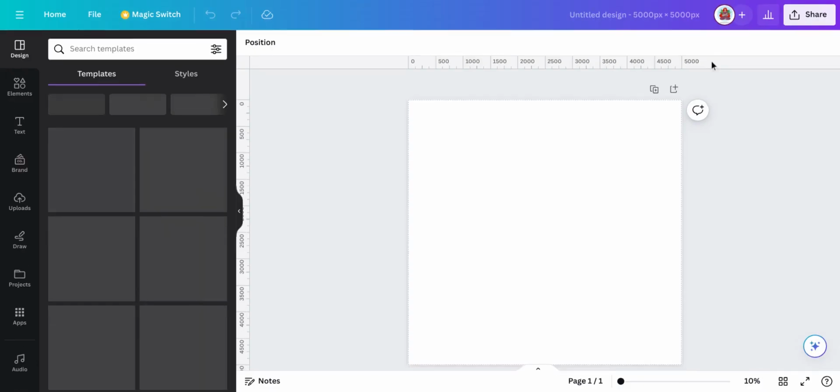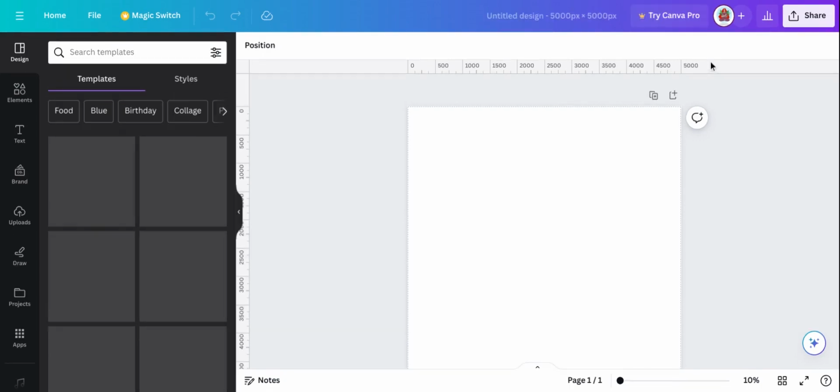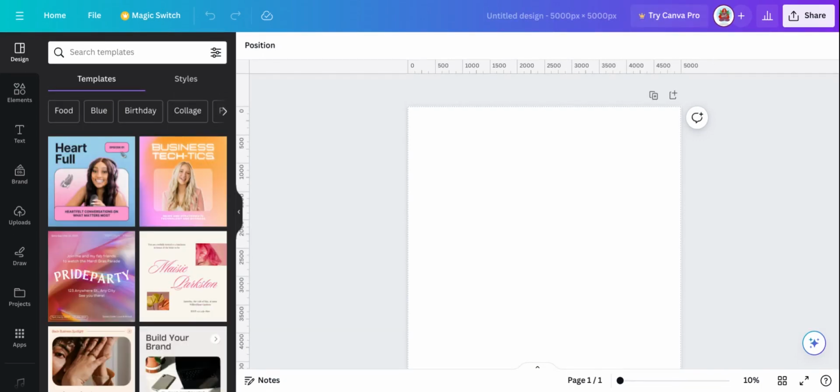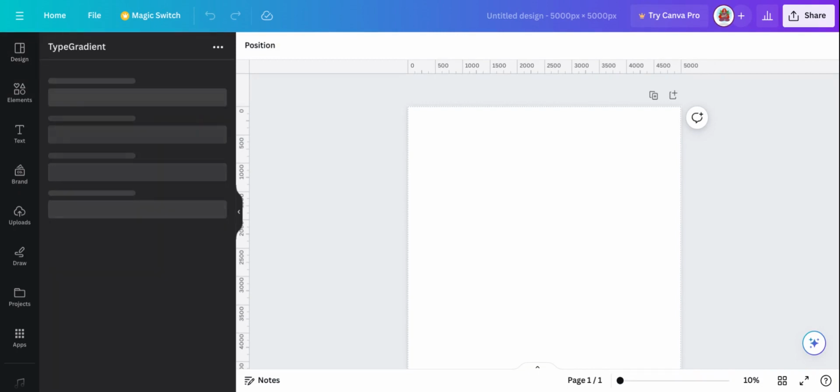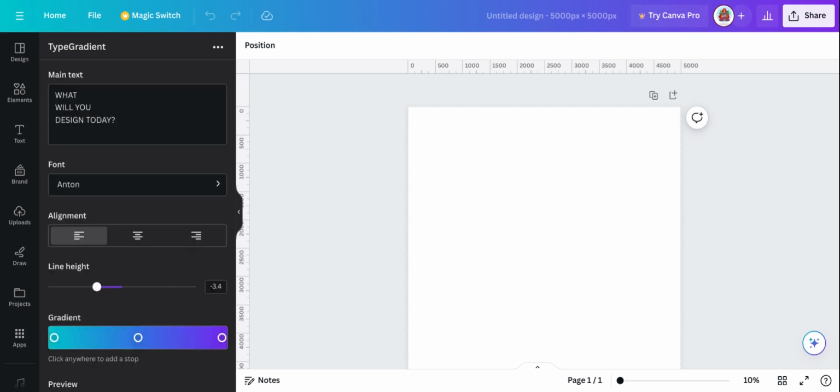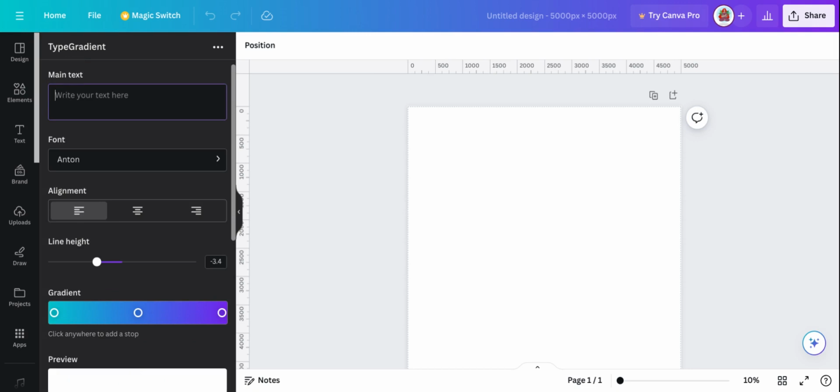Then you get to see the blank canvas, and it brings you back to the design. So this is mostly the main page you'll get, and it brings you back to what I was showing earlier in the video, in that you get to see the type gradient. Now, as you can see back here again, it's not the same one, it's a different version. This is the one that they usually have in this bar. So I'm going to backspace this. You can always just delete it, because usually it has what do you create today. But since I have created what would you design today and I put it back, then yes.